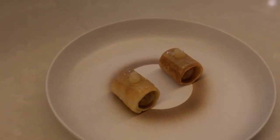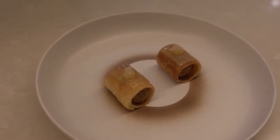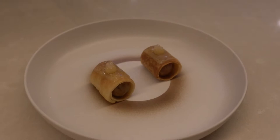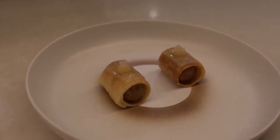For this one, we have the wood fry is a traditional German pork leg. Today we have the pork leg soup. It's a bit of puff, a little bit of lemon gel and Alberta mountain cheese. So this one, I recommend you enjoy in one bite because it's like a pork soup.